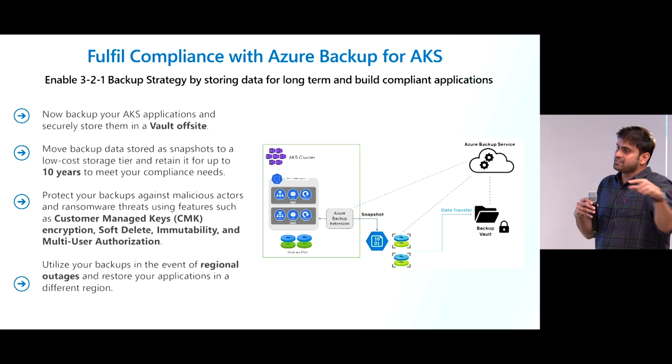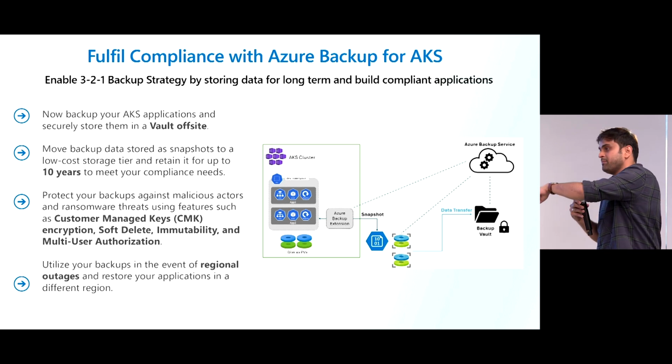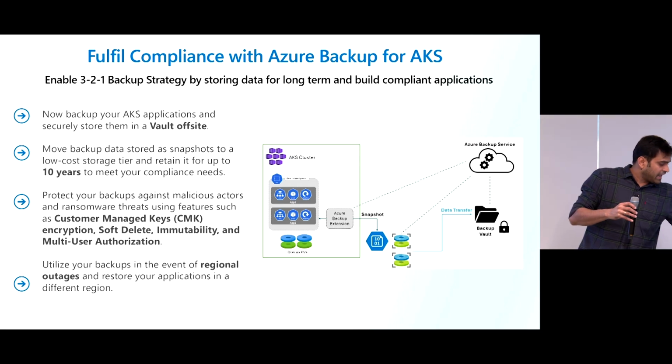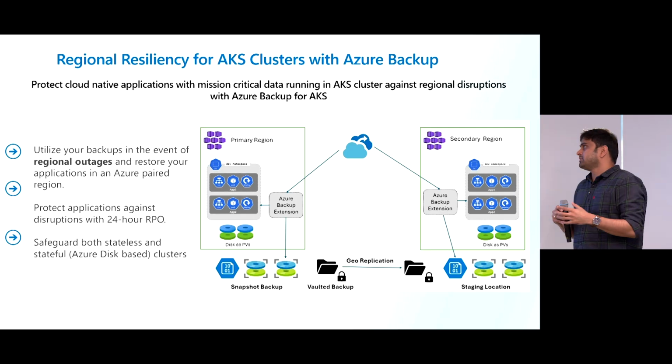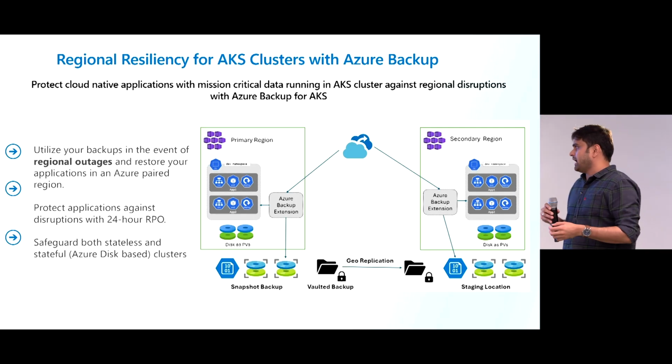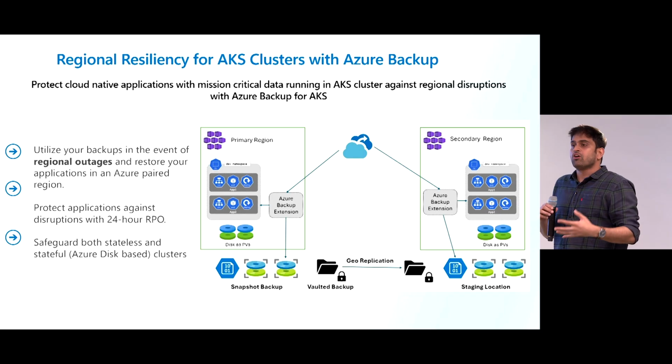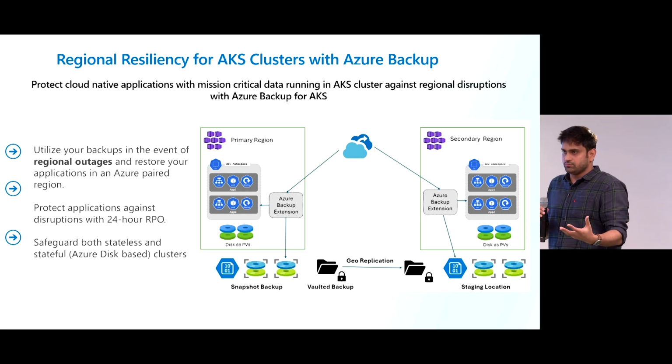So you can make your backups more resilient. You get your data resiliency with backups, and then your backups can become additionally resilient with zone resiliency or geo resiliency. I'm just going to bring in another aspect that we brought in with this new release in Azure Backup for AKS. Now you can achieve something called disaster recovery for it also.